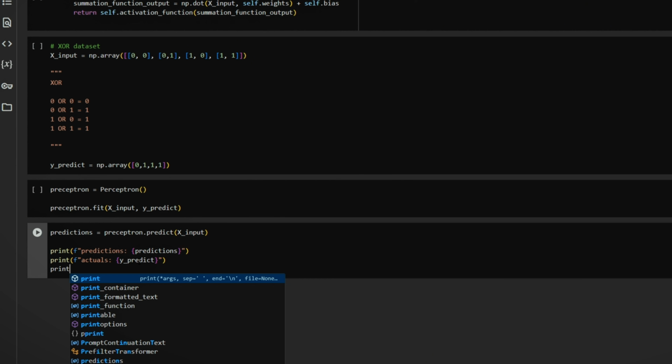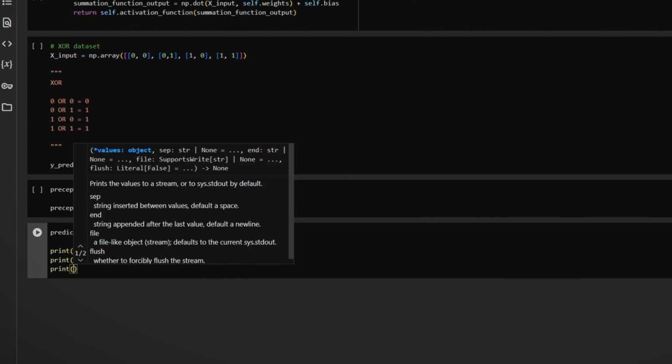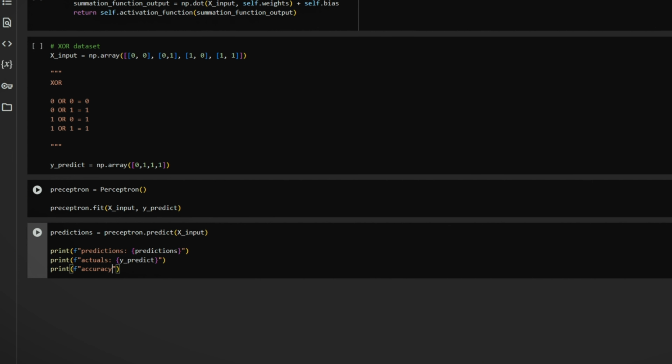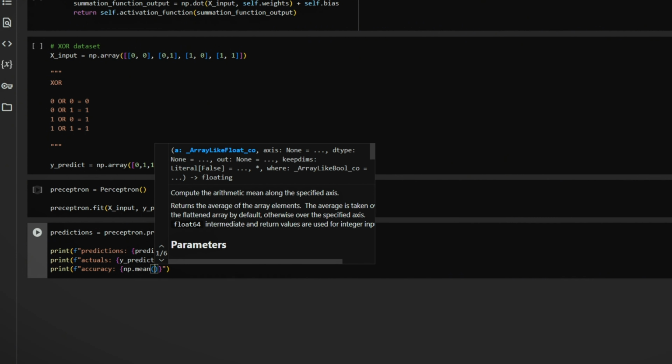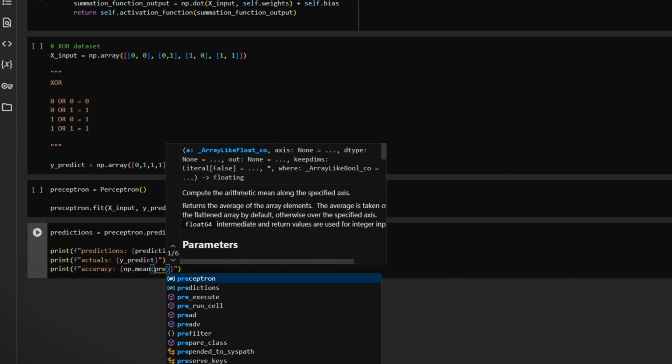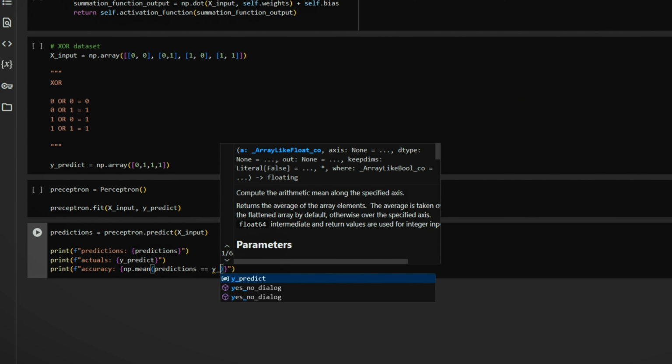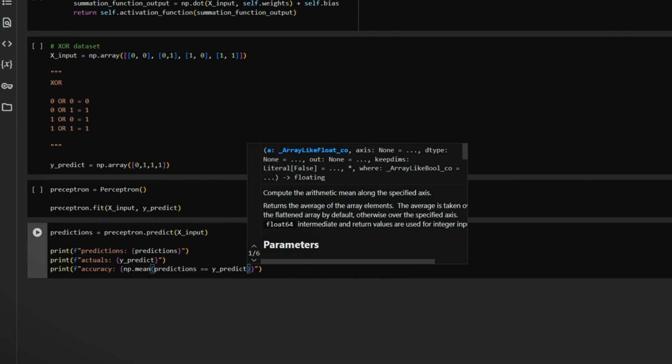So it's going to be set to the label. And then lastly, we want to see our accuracy, to see how well the model successfully identified the classifications correctly. So for that, we'll say accuracy, and that's going to be set to, we're going to have to define our own accuracy because we haven't defined it beforehand, but it's just going to be the mean. So it's the mean of how many predictions were right. So how many times the predictions were actually equal to the actual value. That's what the accuracy is, and it takes the mean of that.